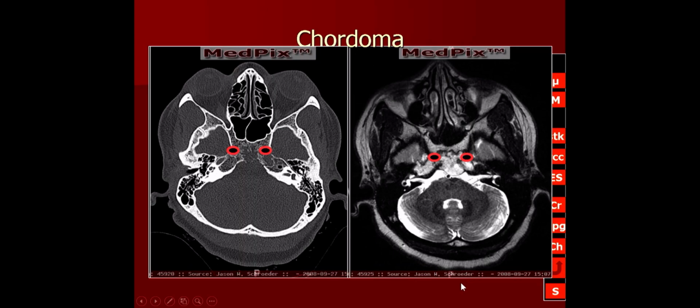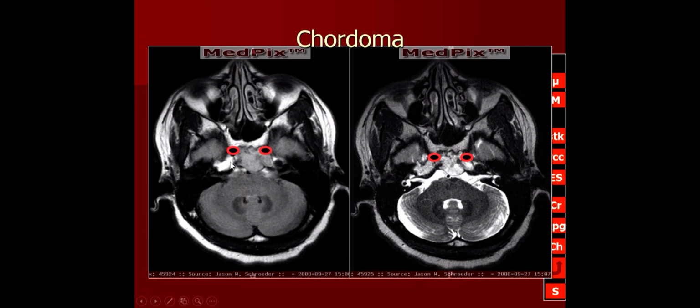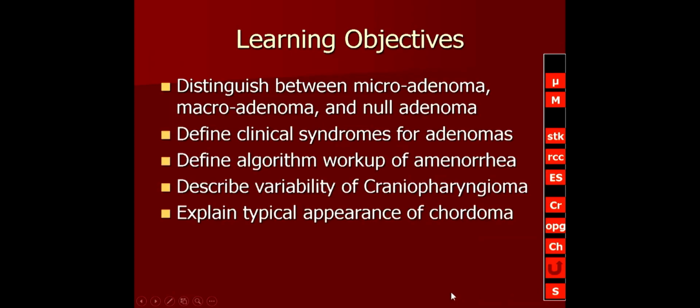Chordomas are almost always associated with bone destruction. You want to teach yourself to look for the bone destruction. And 40 to 60% of solitary clival lesions are going to be this primary tumor. This is the only primary non-sarcomatous tumor of bone because the chordoma is considered to be an epithelial tumor. And something else the chordoma does, it respects the dura. So the tumor typically respects the dura, and that's that black line that we see there. The tumor has not yet breached the dura. So those are the things that we associate with the chordoma, that the tumor is associated with significant bone destruction, but the tumor is not infiltrating into the brain or the additional soft tissues.